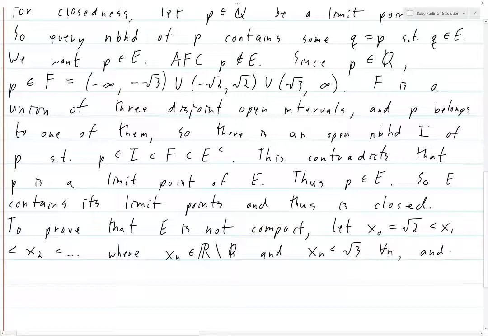to be, well, we know that between any two real numbers there is an irrational number, so you take x1 to be any irrational number between, well, maybe that's not enough. So for x1, you need to choose a real number which is less than root 3, but which is also greater than the distance between root 2 and root 3. So one way that you could define a specific sequence here is that you could choose x1 to be an irrational number between root 2 and root 3, which is closer to root 3 than it is to root 2. Then you choose x2 to be an irrational between x1 and root 3, which is closer to root 3 than it is to x1.